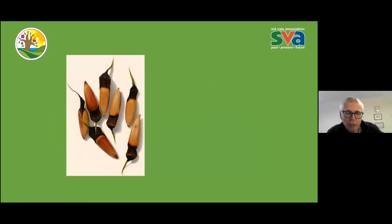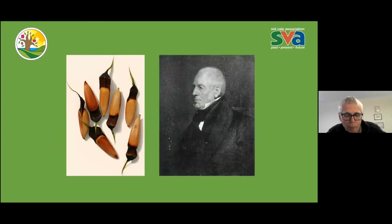Araucaria seeds are delicious and nutritious. They are supposed to have arrived in Britain in 1795, when Archibald Menzies, who was an amateur naturalist, was actually the ship surgeon on HMS Discovery that was exploring the Pacific. He was served some seeds at a meal with the Viceroy of Chile. Menzies pocketed some seeds and managed to grow them on board ship. And when he returned to England, he presented them to Kew Gardens.